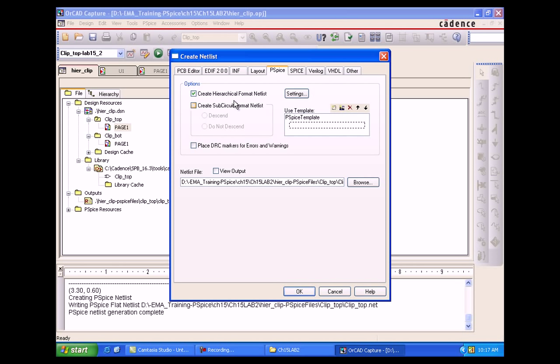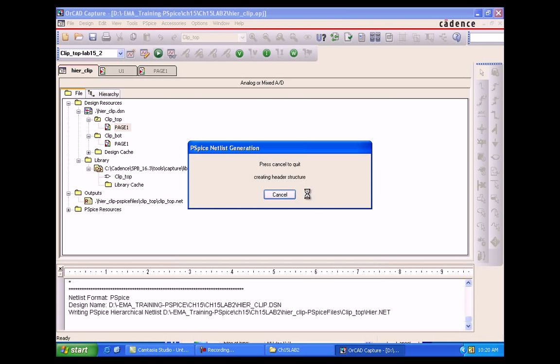The PSpice creates a hierarchical format netlist. So this will create a netlist for the R blocks. Click OK to generate the netlist. So this is what we need for the hierarchical. So check our browse point.